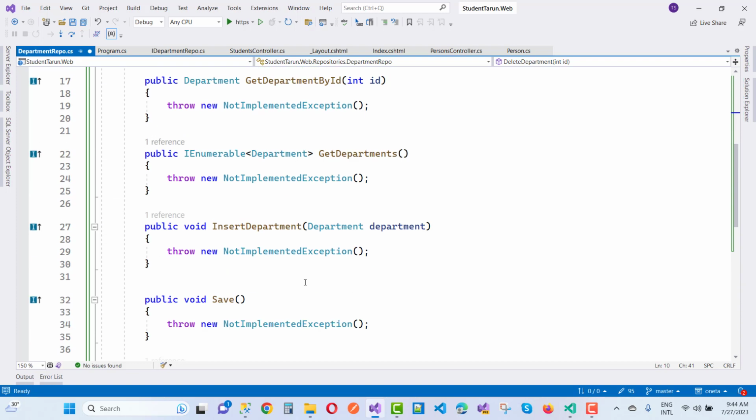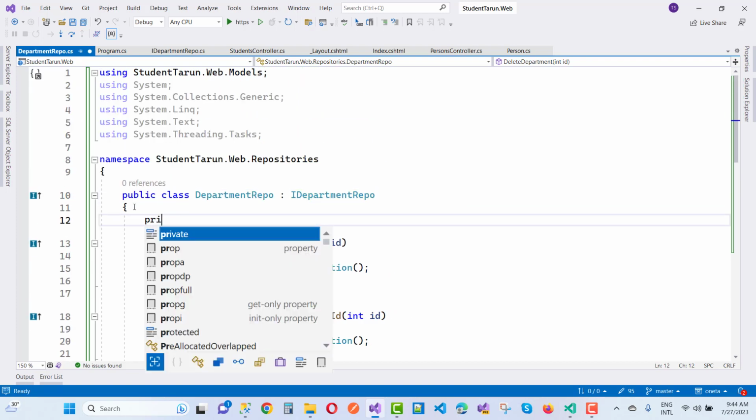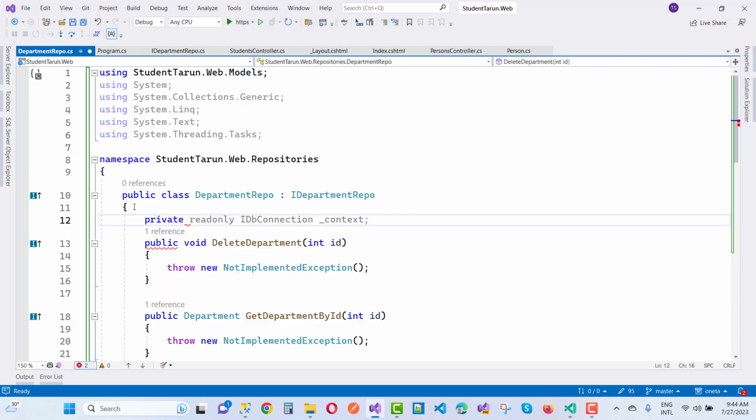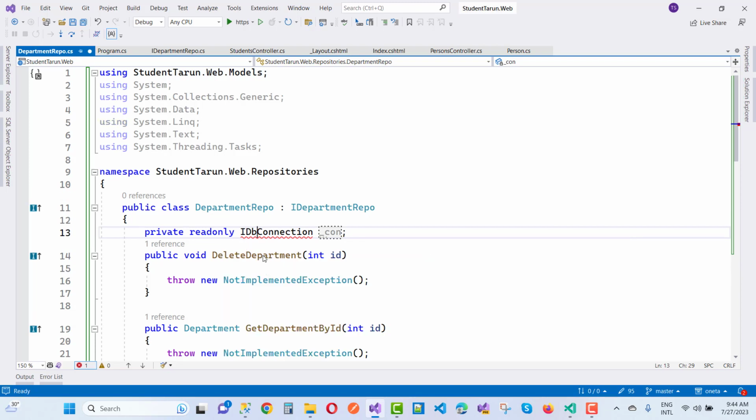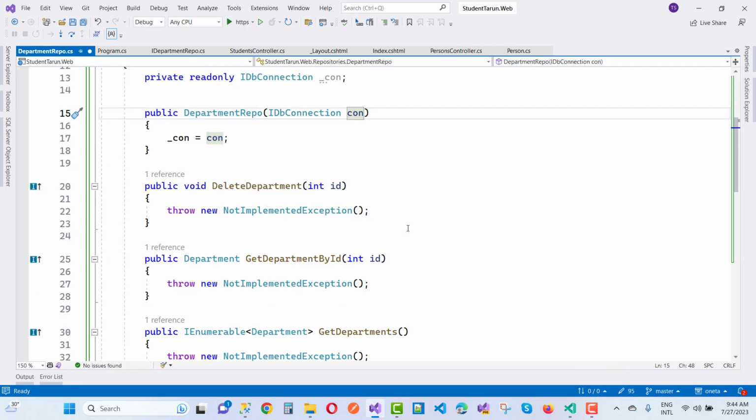And here we have this. In this video I'm going to add a private IDbConnection, that is context, which is a connection object. Just add System.Data, and after that add a constructor right there.